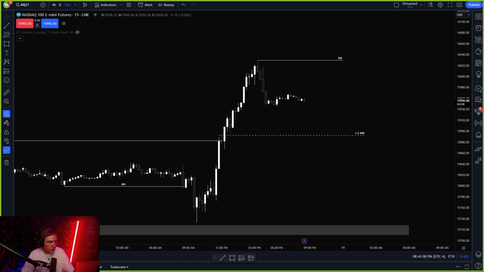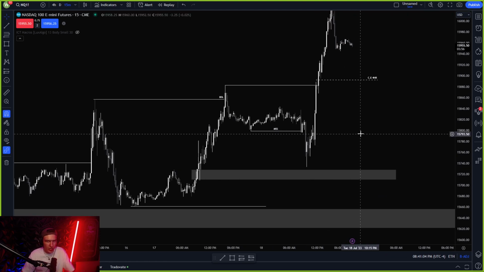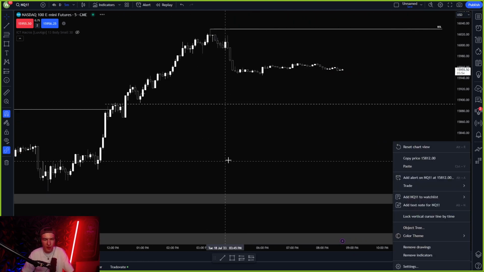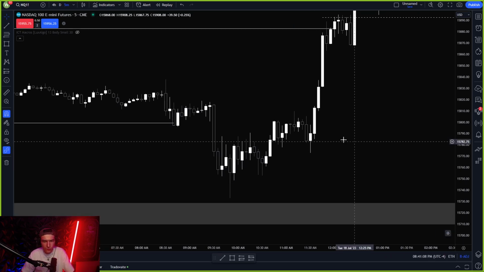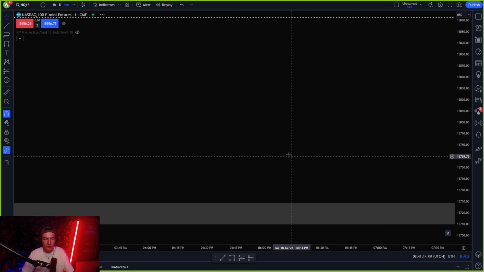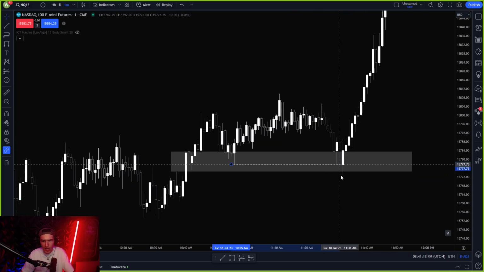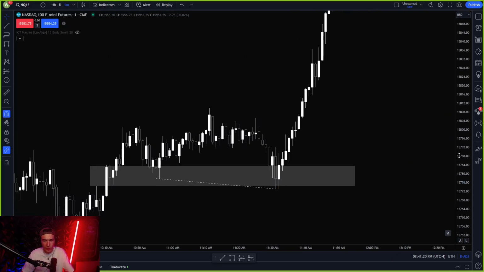With the turtle soup trade, where you enter right when you get the rejection. So, looking at the 5-minute on NQ, we come back into this 5-minute. We sweep this lower, forming SMT. What's my long? Right when I see that bounce, I'm taking longs. I'm not even looking for a fair value gap, to be honest.